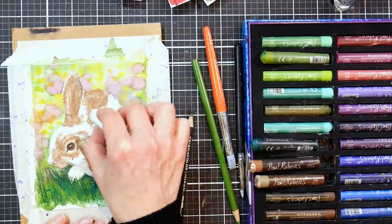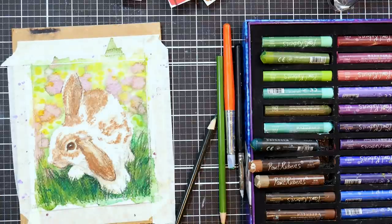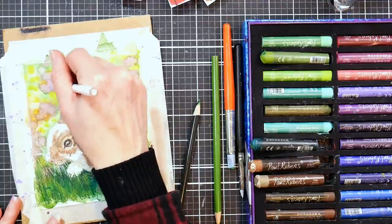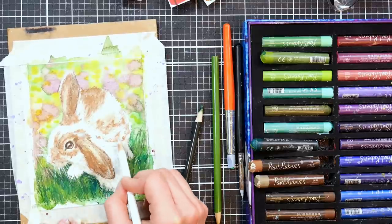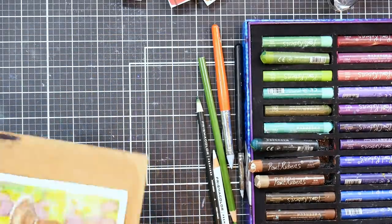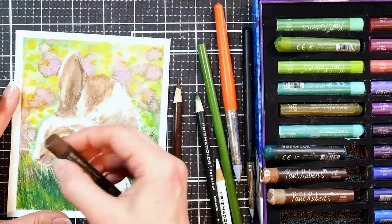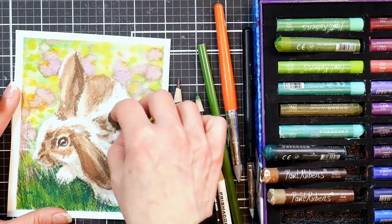I was able to get a little more contrast by going in with the oil pastel and adding some shadow under the bunny. I have to tell you what's going on in real life — my cat is trying to get outside, she's wedged herself between the blinds and the glass door trying to get out. She's been on the wrong side of the door all day, and she's acting like a fool over there! Anyway, I'm taking the tape off so we can see the finished painting. I think it's all right — after a couple weeks I like the picture a bit better. I went in with a brown oil pastel and added a few more touches.